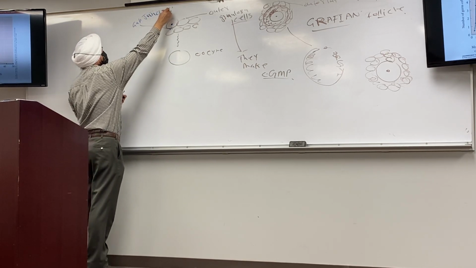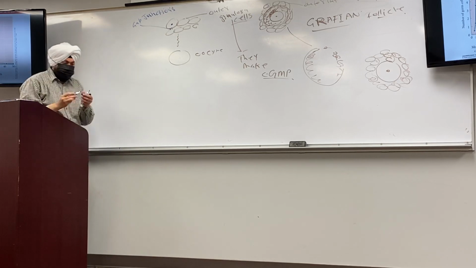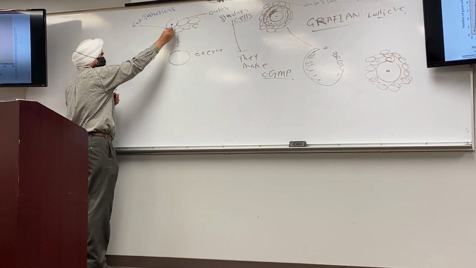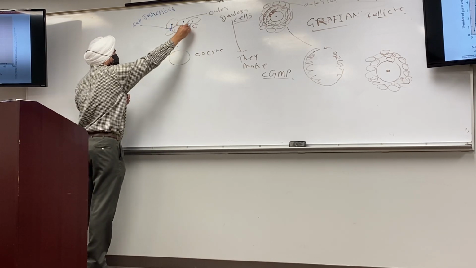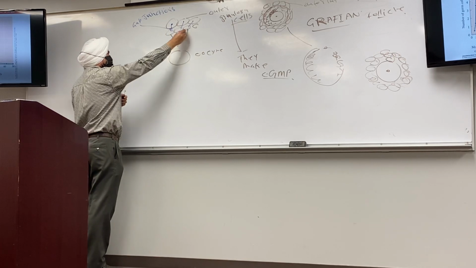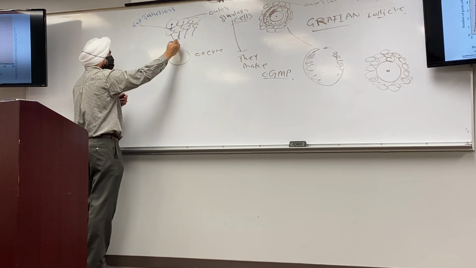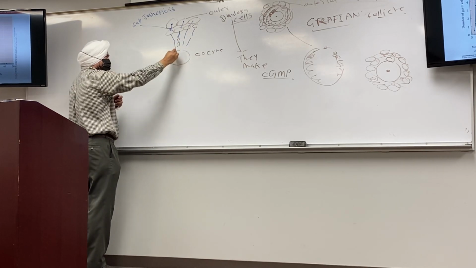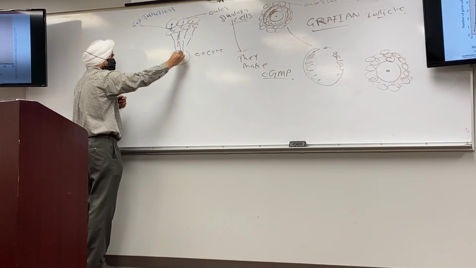Gap junctions. Now cyclic GMP, which is made here, comes from this cell to this cell, the same way from here to here, from here to here, which the outer cells are making. And that is now coming through these gap junctions, passing from these granular cells, going here, going here, past the zona pellucida, and ultimately enters the oocyte.